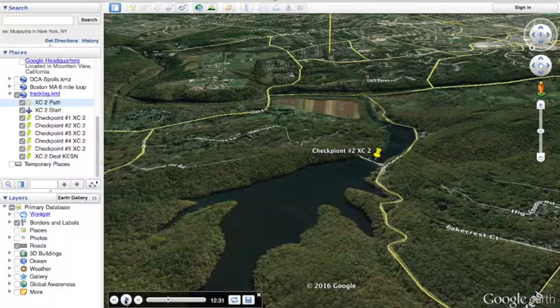So in theory I want to be 500 above that, which is 2,200, and then 300 above that is Class B airspace.